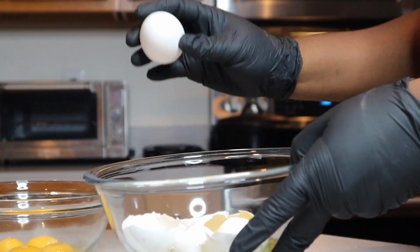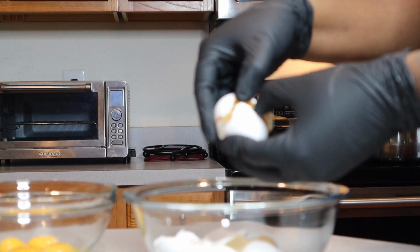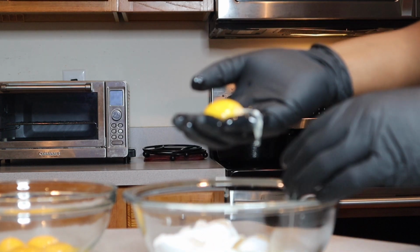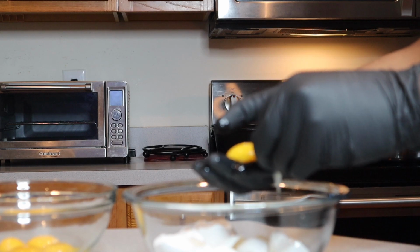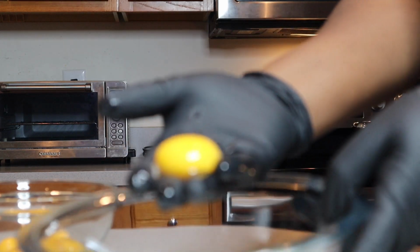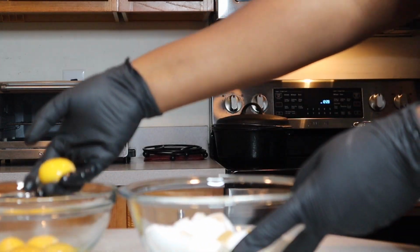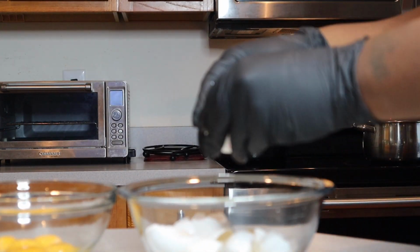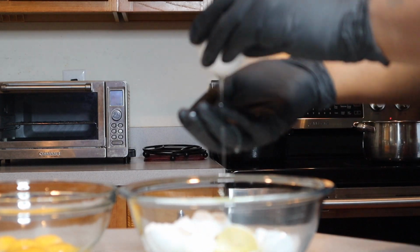The first thing that we're going to start by doing is separating 6 eggs. So we want 6 egg yolks, and I'm just showing you guys an easy way to separate the yolk from the whites. Just crack it into your hand and let the whites fall between your fingers, and you have a perfectly separated egg yolk. So we're going to get these all done, and then we're going to go over some of the ingredients for the pudding.